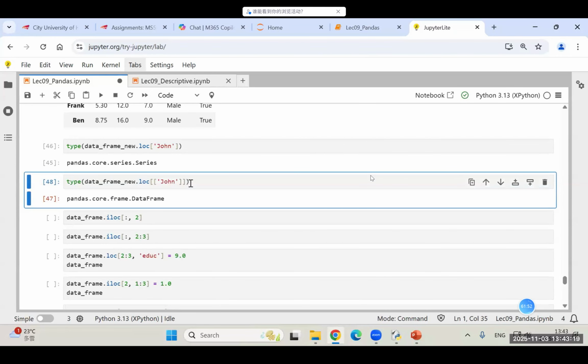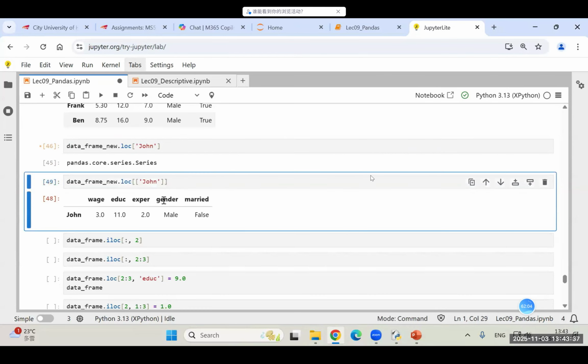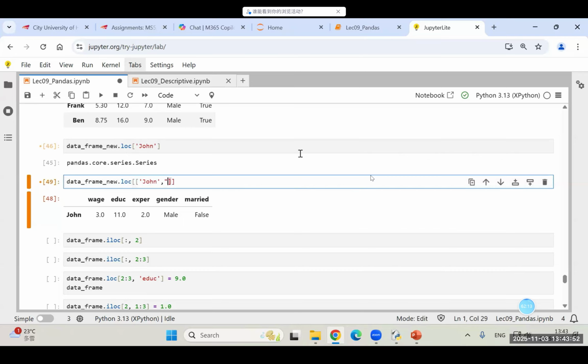Right? That's the difference. It is okay if you do not fully get it. When you're writing your own code, when you realize the data type is not consistent with what you expect, you can always try changing different layers of brackets. But to sum things up, to keep it short, in this example, because of the inner bracket, we are making the selection of individual rows, but it just happens to be, in this case, we're only selecting a single row of Joins. If you want, you can also select other observations, like, for example, Ann. Right? This is what we did before.